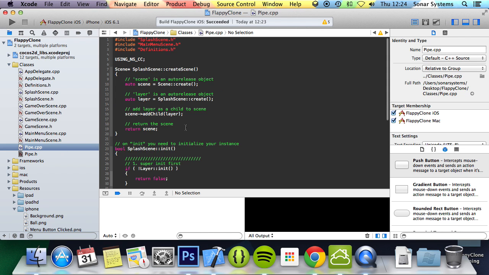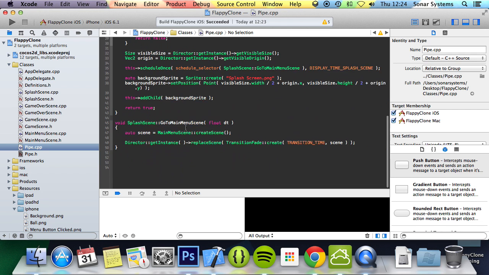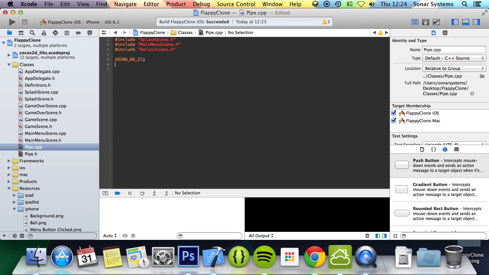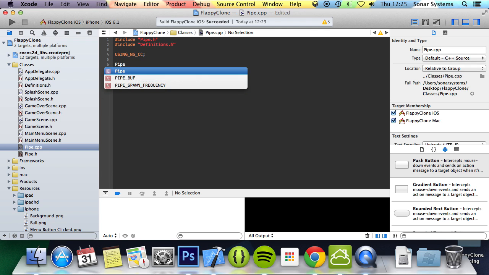And now let's go to our Pipe.cpp, and literally delete everything but the lines that remain. We'll leave the definitions in there, we'll need that later on. Get rid of the main menu scene and change splash scene to Pipe.h. Now what we're going to do first is the constructor of Pipe.